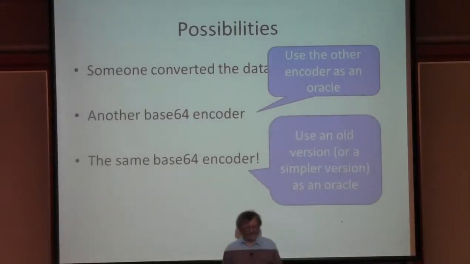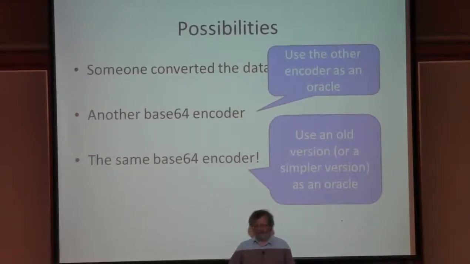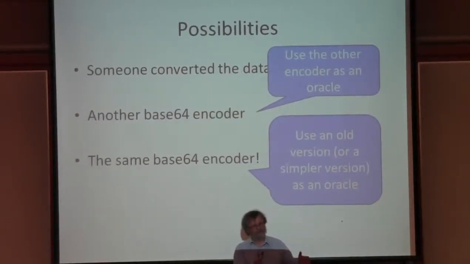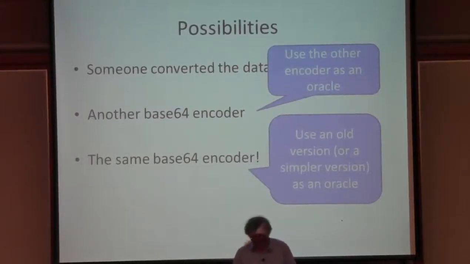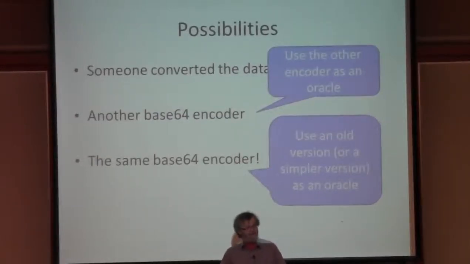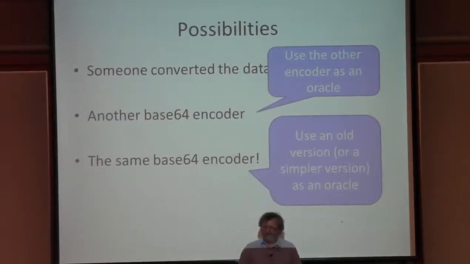Even in this case, if the developer is cheating and using the same base64 encoder, well, you can use that idea to write a property by, for example, keeping a fixed old version and testing new versions against that. And that is a useful technique, actually. If you first of all write a simple encoder and then start optimizing it, you can use the simple encoder to test the optimized one. If what happened was that the developer converted the data by hand, then all bets are off. We can't take advantage of that. Just let that person continue testing by hand.